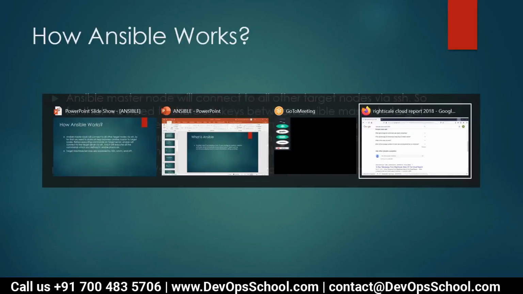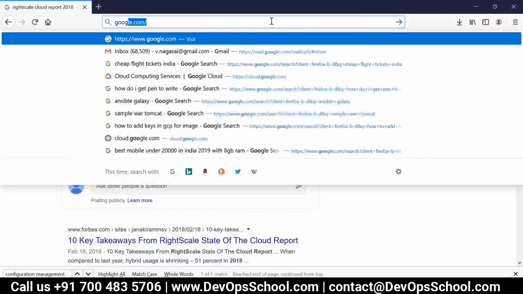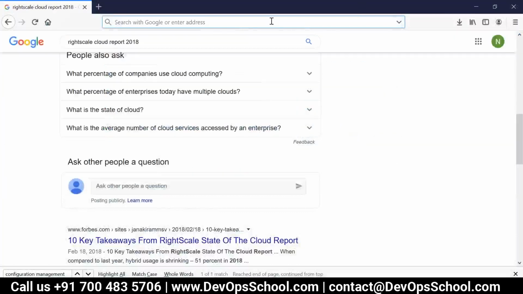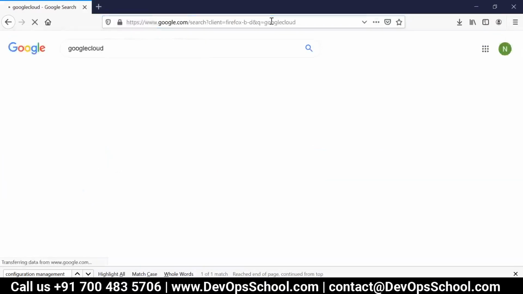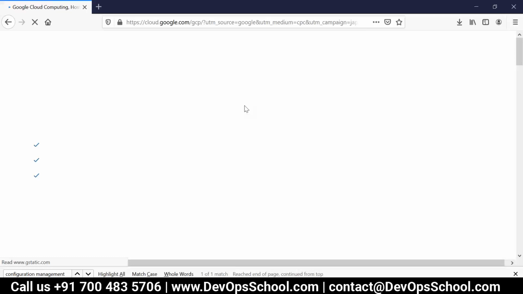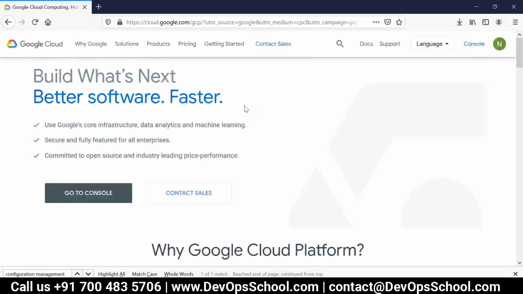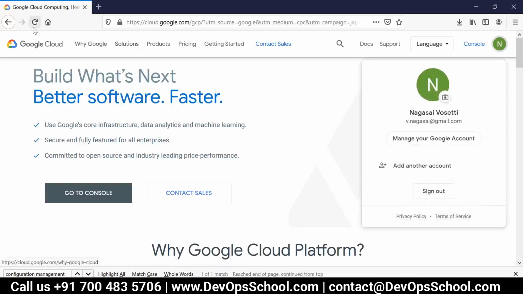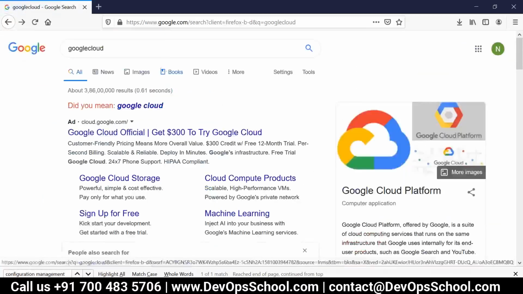So for the demo, I would be using a Google Cloud environment. I think you would be having a Google Cloud environment. If not, you register: you type Google Cloud, and you would be asked for the login and other stuff. You would be getting $300 of free credit that you can use. You log in with your credentials, and then it will ask for your credit card and other details to test the validity. Then it will proceed to give you $300, which you can use within 1 year, and it will not auto upgrade. It will ask for your approval for auto upgrade generally. So that is the best part. So I'm using Google Cloud for our demo and setup. Let me log in to Google Cloud.